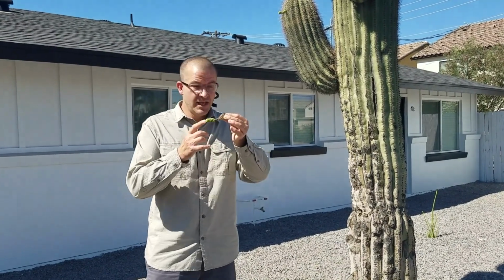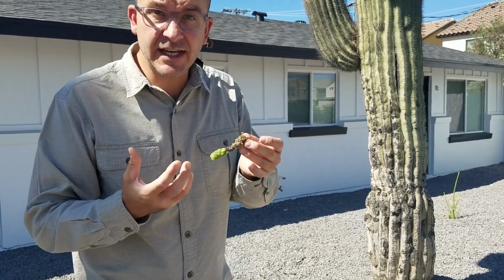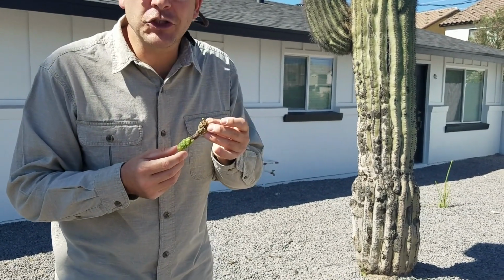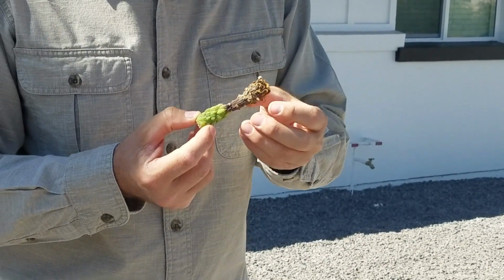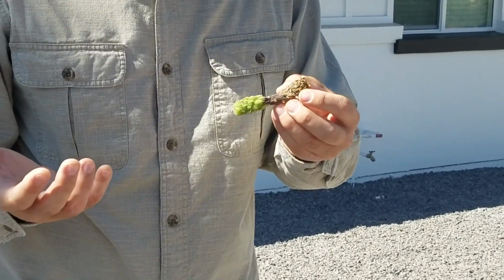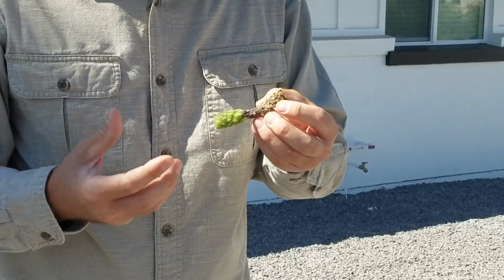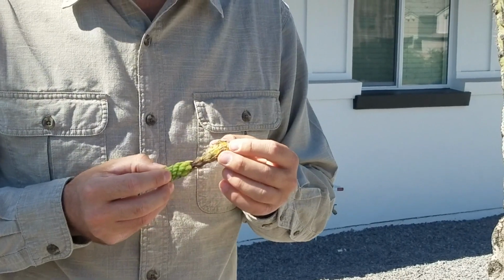It happens that this Saguaro Cactus had a fruit that fell off and it wasn't fully developed, but you can get a good morphological study and look at these things. Here's the flower on the outside, and then the fruit would be developed on the bottom. As I said in the other videos, humans have eaten these fruits, bats, white-winged doves, animals like that.